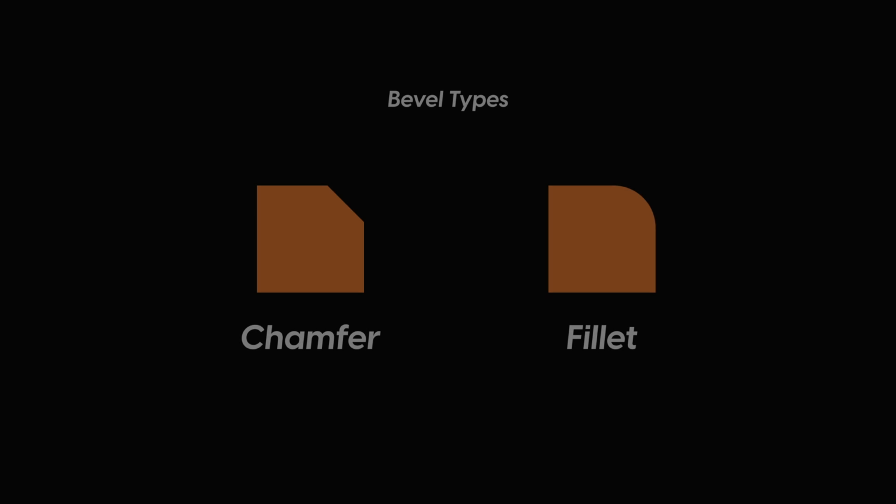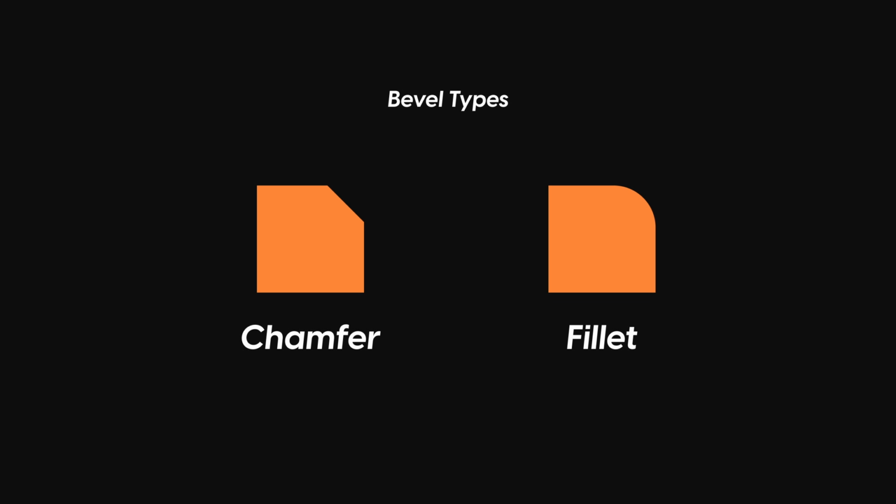A quick note about bevels. They come in two primary forms, chamfers and fillets. Chamfers typically add a 45-degree angle to the edge of a feature, or rather, a single segment. A fillet, on the other hand, forms a rounded edge. Fillets have more than one segment, and each new segment increases the overall smoothness or resolution. In Blender, we can achieve both bevel types using a single modifier applied in both object and edit mode.